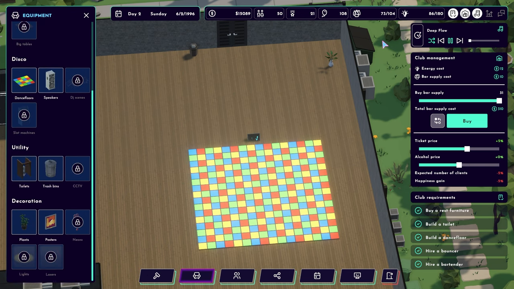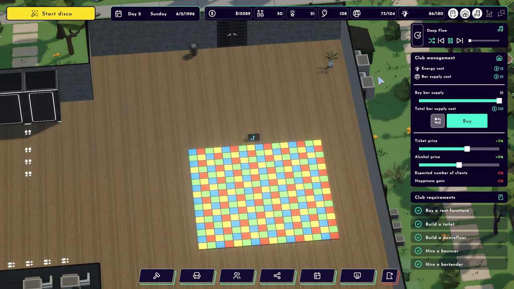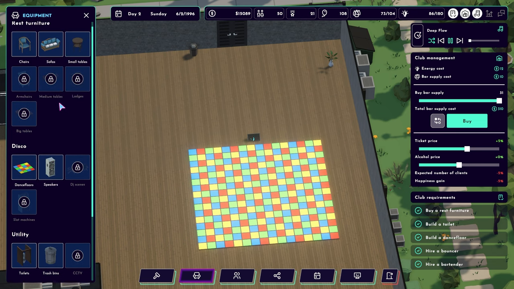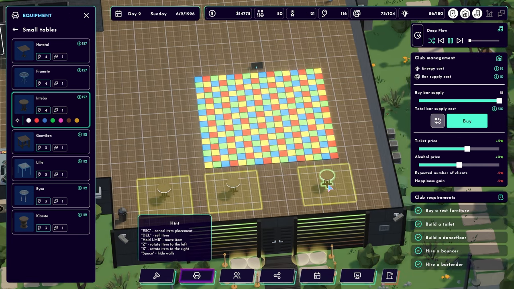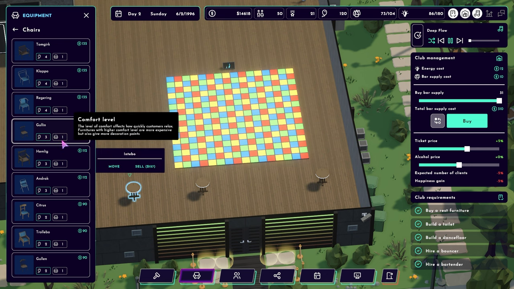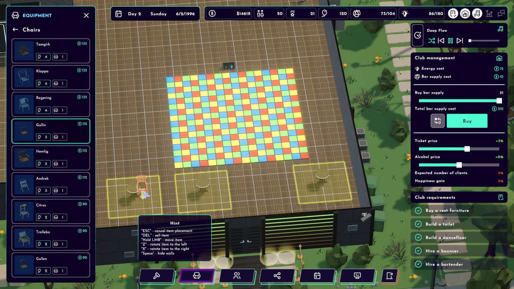Furniture. I wonder if it would tell me. Disco levels. Thought maybe it would tell me what was the issue or problems, but maybe it was the rest area. There wasn't enough rest areas. So let's add some more of those. So we'll grab a table there. We'll put a table there. We'll put one right there. We'll grab some chairs. Let's see. Is there a chair for that brand? There is not. Okay. Well, I guess we'll just have to go with this.